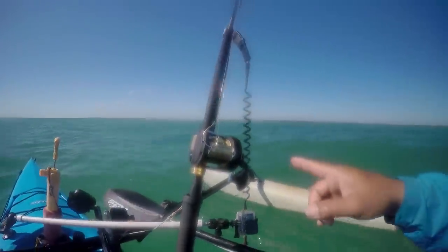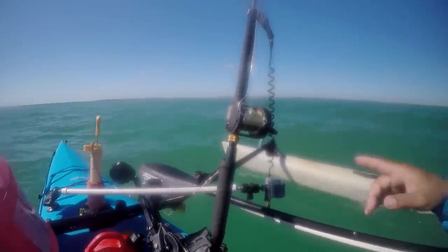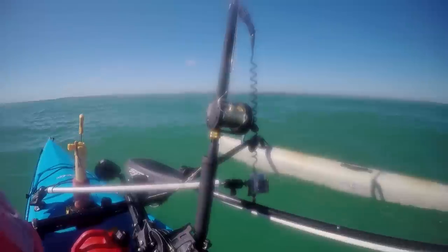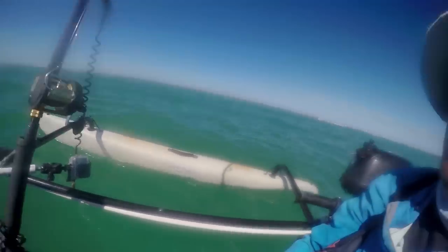This is my trolling rod, so I have 65-pound braid. But I've got a long length of 40-pound wind-on mono leader. I didn't want to cut that off, so that's kind of going to be the weak point of it, that 40-pound, but I think I'll still be okay.